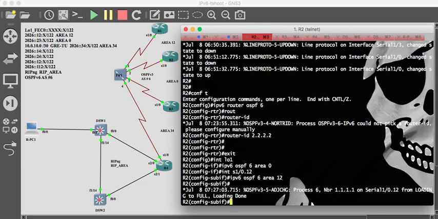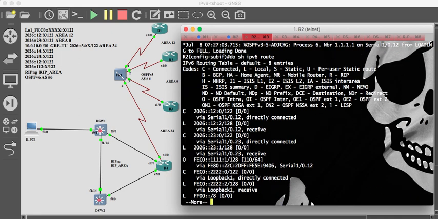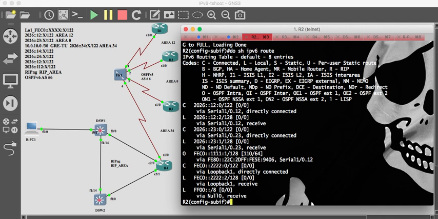If I do show ipv6 route, I should see the loopback interface of R1 on R2. R1 is FEC0::111, so there it is.